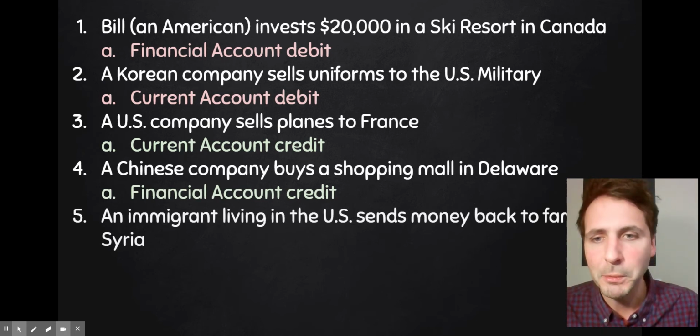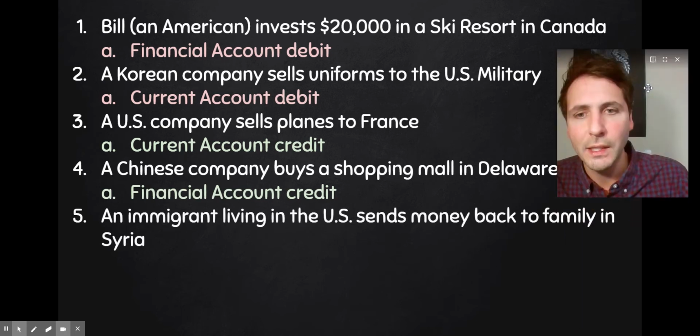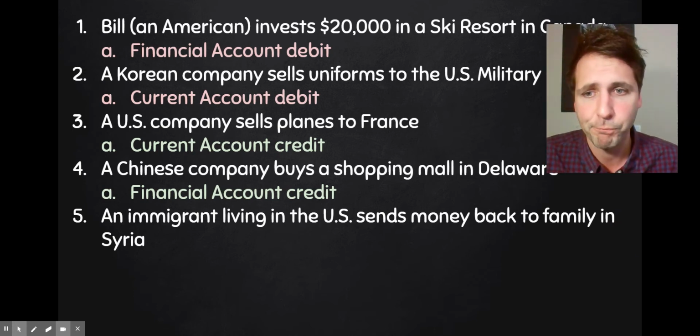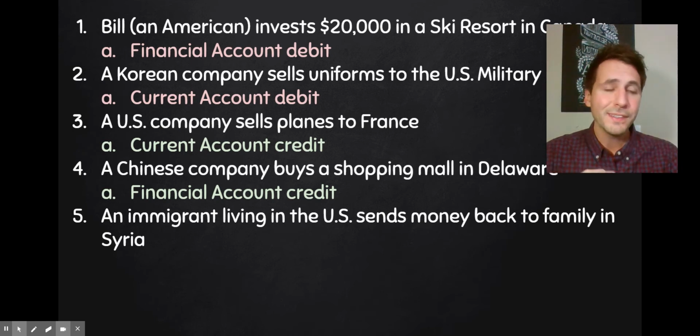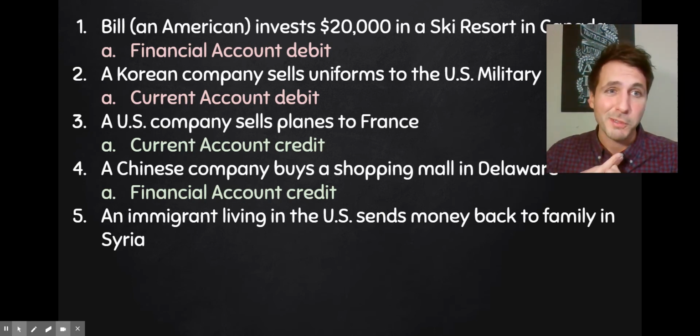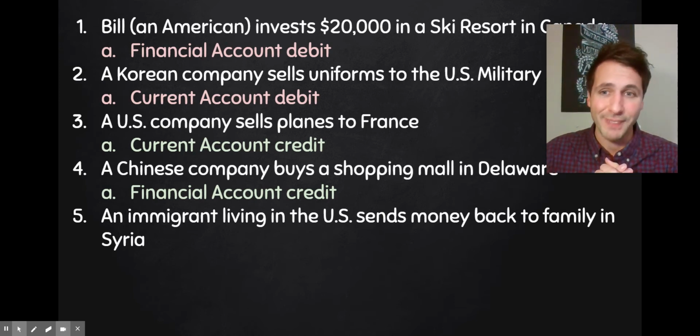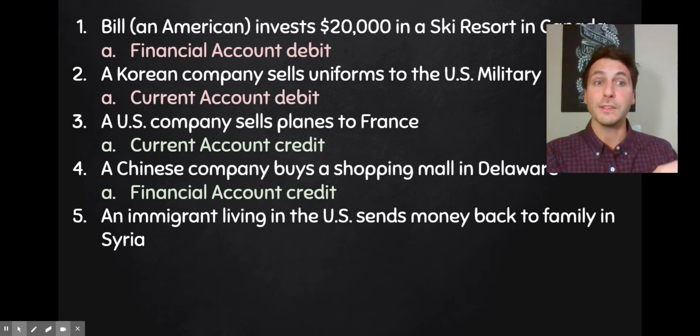Okay, let's keep going. There's an immigrant that lives in the United States and is sending money back to their family in Syria. Okay, so is this the exchange of goods and services under current account? No, it's not. Is this profit made off of a previous investment? No, it's not. Is this a transfer payment? Absolutely. What kind of transfer payment is this? Well, this is remittance. This is when somebody earns money here and sends it abroad.